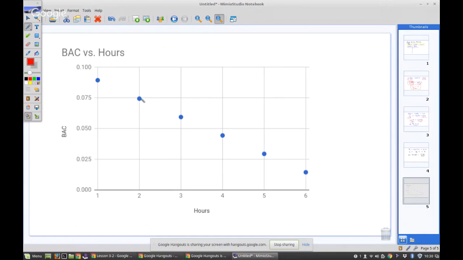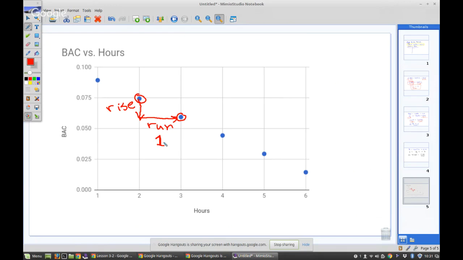To get from one point, let's say this one right here, over to this point right here, I have to drop down a little bit, and then I have to move over this way. This is called my rise, and sometimes the rise is a drop, and this is called my run. My run is going from 2 hours to 3 hours, so my run here is just 1 between those 2 points.